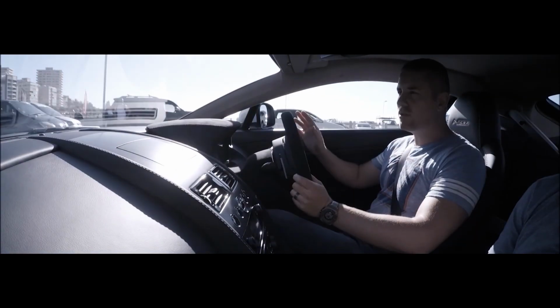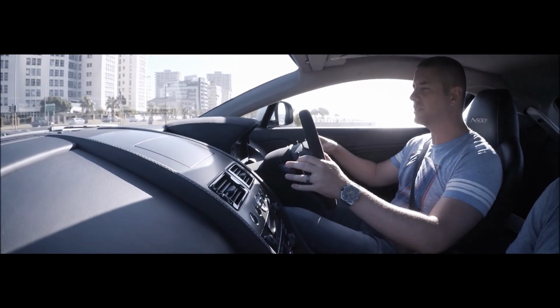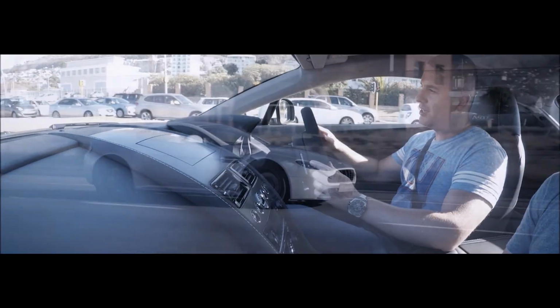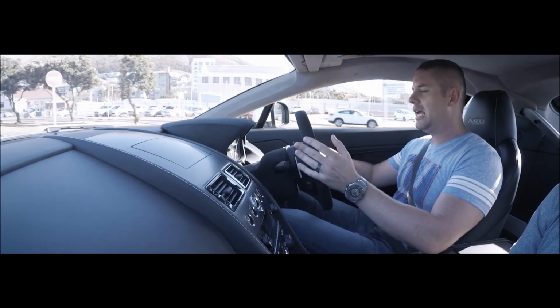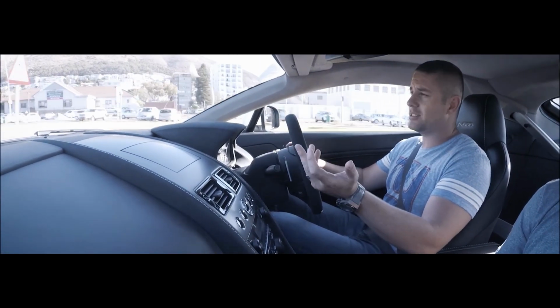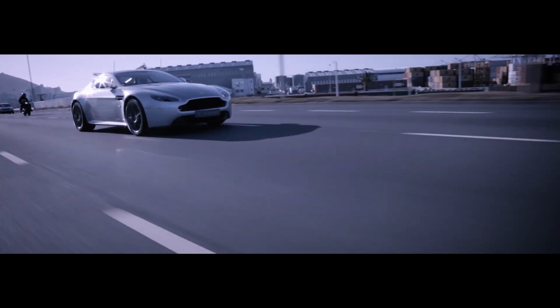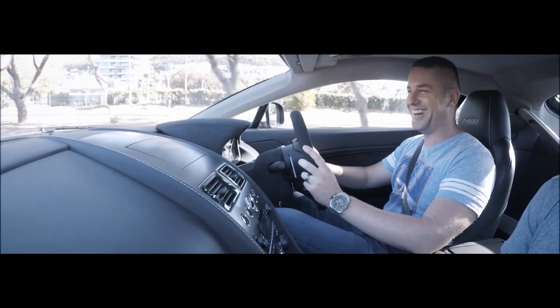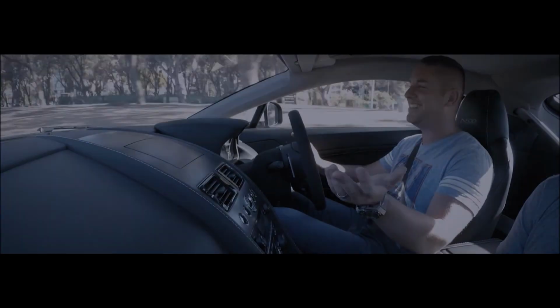So we've been clambering around this car now, and one thing I did forget to mention, and I think it's the big thing when it comes to these types of sports cars, is seating position and comfort. Because at the end of the day, you want to spend time in the car, you want to have fun in the car. It's a given. It's an Aston Martin. It's quality, it's well thought out, and it's comfortable. And dare I sound a little bit cliche, I do feel a little bit like James Bond driving this car. I'm sorry, I just had to.